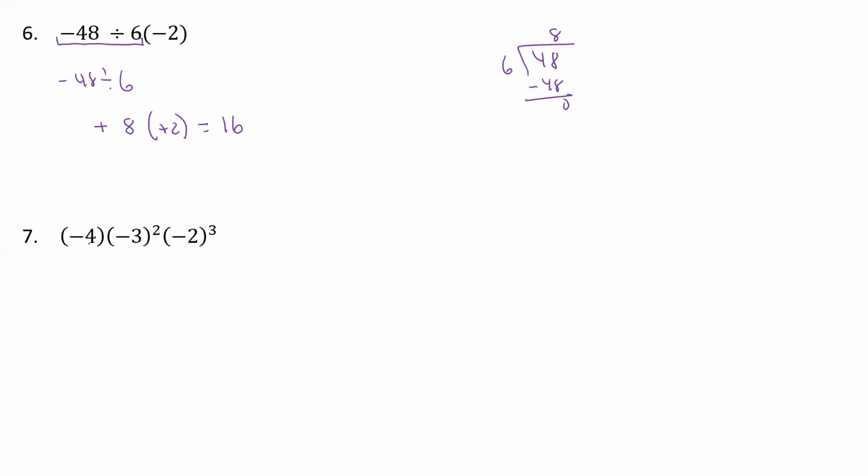Now this one, we have just multiplication, and then we have our exponents. So all we're really going to do is we're just going to expand everything out. So -3 squared, well, that's -3 times -3. -2 cubed, well, that's -2, -2, -2. Okay, so now what we've done is expanded out to all the possible things in one row, and now we can say, well, negative times a negative is positive, that negative times that negative is positive, and that negative times that negative is positive, and we've run out of negatives, so guess what? Our final answer is going to be positive.